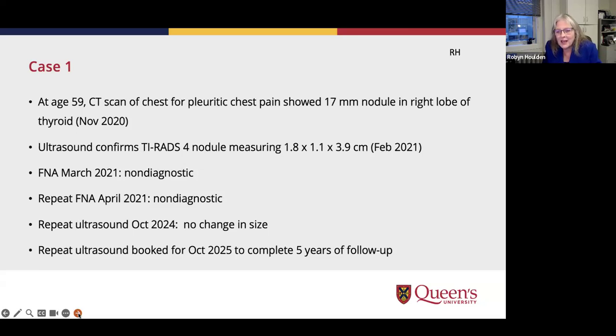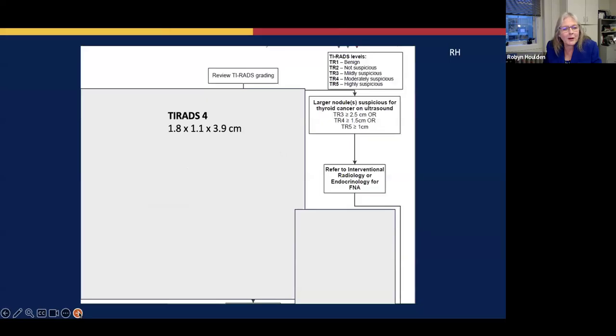And non-diagnostic again. Now, there is a limit, as an endocrinologist, to how often you can ask people to do fine needle aspiration biopsies. It's not an incredibly painful procedure, but people aren't incredibly fond of it either. If you have to describe to a patient what it feels like, it typically feels like a wasp sting. So I've got two non-diagnostics, which isn't super worrisome, but I'm going to watch it now as an endocrinologist. And I would be more than happy to get this referral from a primary care physician. So I watch it for a while. It doesn't grow. And I say after 5 years, that's enough. I can stop.